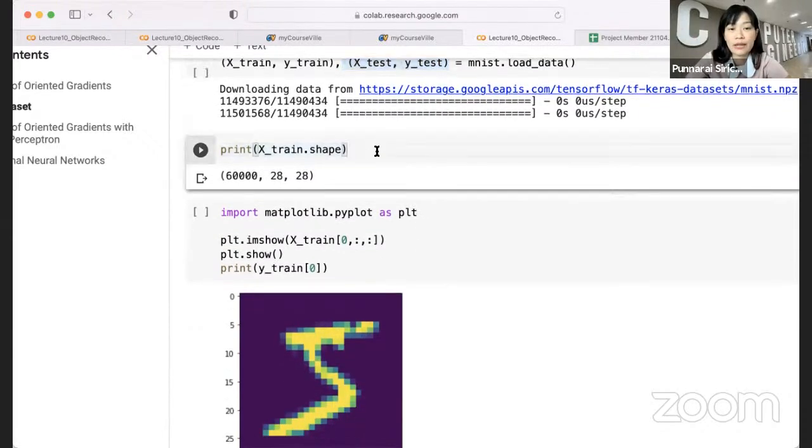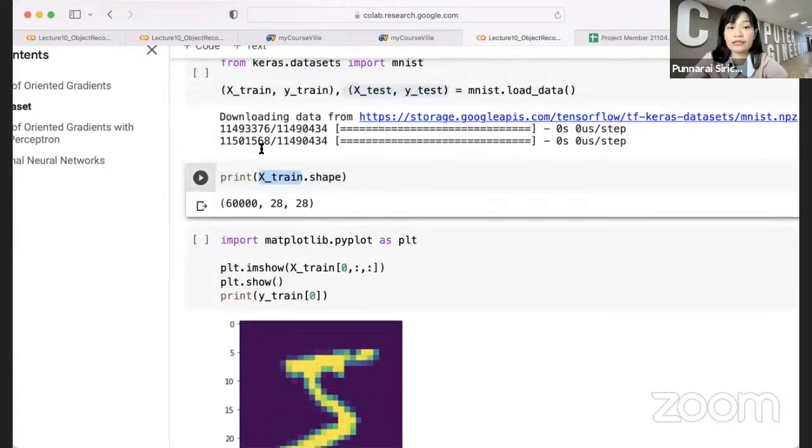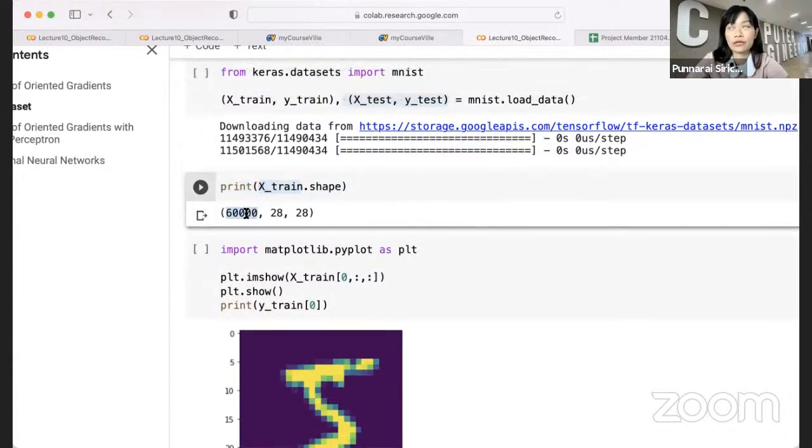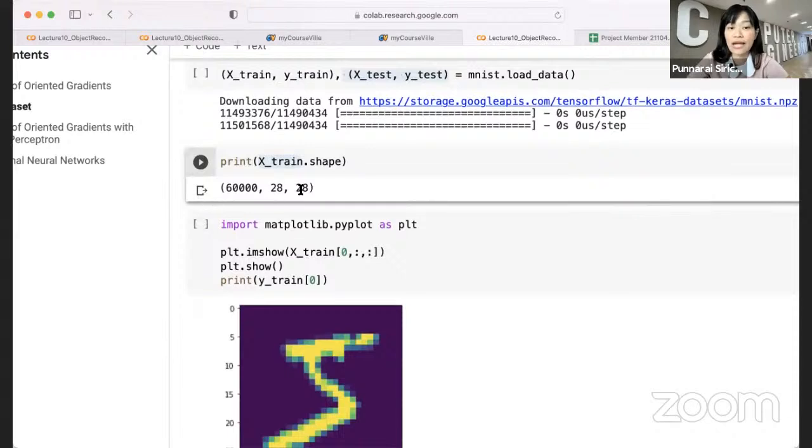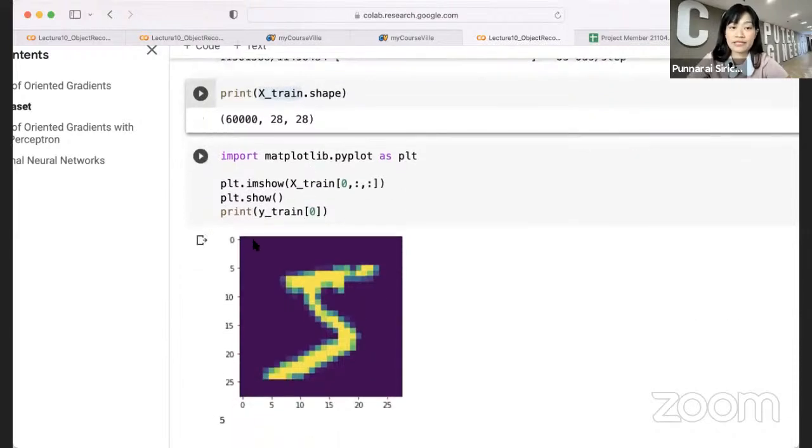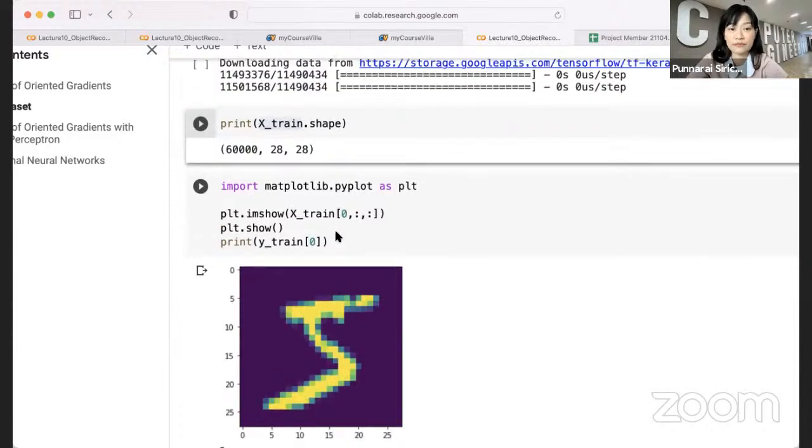All right, so I print the shape of X-train. X-train will have in total 60,000 samples, and each sample contains 28 by 28 pixels to represent each image.